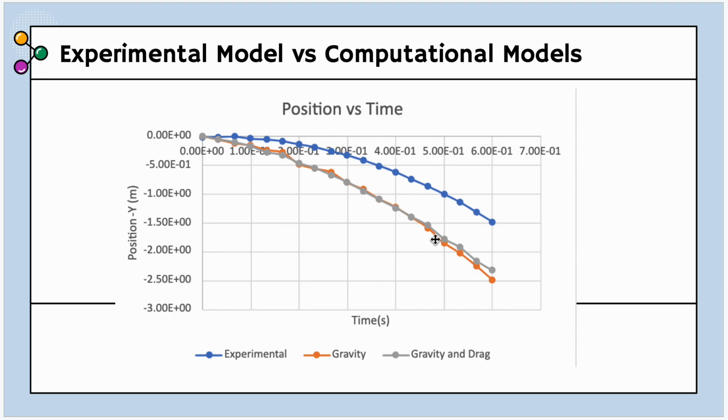As you can see, there's some error, especially for the computational ones. For some reason I couldn't find the exact point, so I just did my best, but it's supposed to be a clean curve. It's not supposed to be up and down. Those are just errors I made. And the experimental data differs a lot from the computational, because I probably messed up when I was clicking the average position of the crumpled piece of paper as it was falling through the frame. That's just my fault. It probably wasn't as precise. But the same conclusion overall is a downward slope trend.